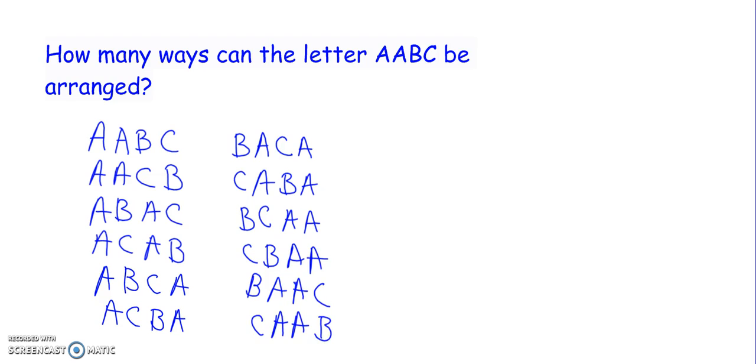All right, so essentially there are 12 ways to order these letters. Now, this doesn't quite fit our formula of 4 times 3 times 2 times 1. The 4 factorial piece, if you notice 4 factorial, 4 times 3 times 2, that's actually 24. So if you were given 4 different pieces of information that you needed to order, if these letters were A, B, C, and D, the answer would be 24 right off the bat. But notice, we have this repeated information.